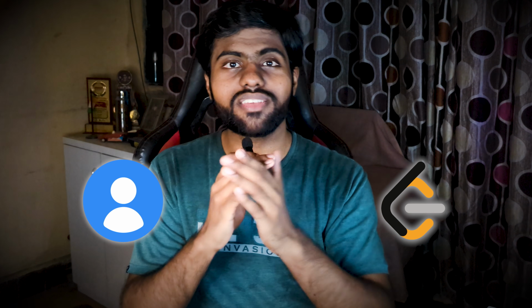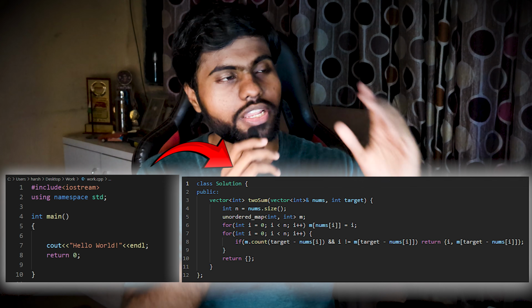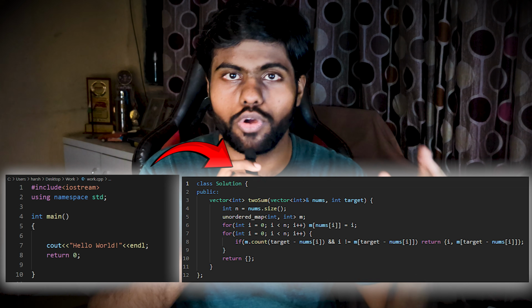Many people, after mastering a programming language, directly jump to LeetCode and start solving DSA problems. There is a huge gap between actually writing a programming language in code and actually solving a DSA problem. DSA problems on LeetCode or HackerRank require you to have a good amount of knowledge of programming. You need to first find problems which are non-DSA problems. And by non-DSA, I mean very basic problems.